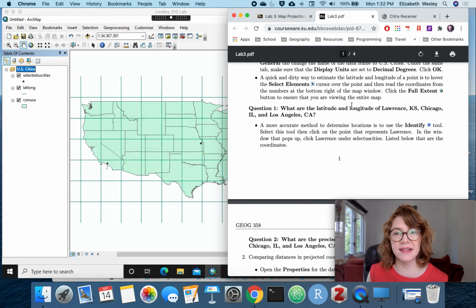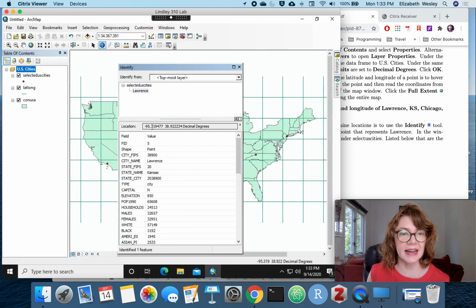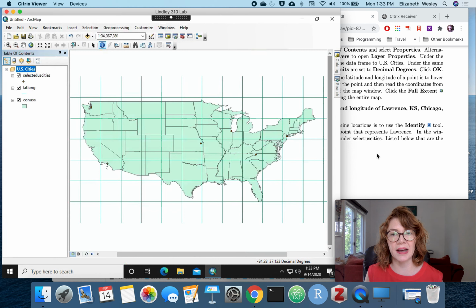And so this question is just asking you what are the latitude and longitude in decimal degrees of these cities. It's asking you to just write that down using this method, where you're just hovering over one of the cities and then recording the decimal degrees as you see them down here. Because the point is then to show you how much more accurate it is when you use the identify tool. So it's right here, this eye, click on one of your cities, and it has the exact location here. Much more specific. You can see that there are a lot more significant figures, so more decimal places here than there are down here. So you'll record those as well.